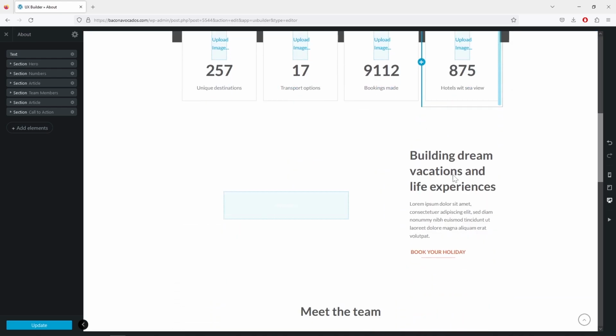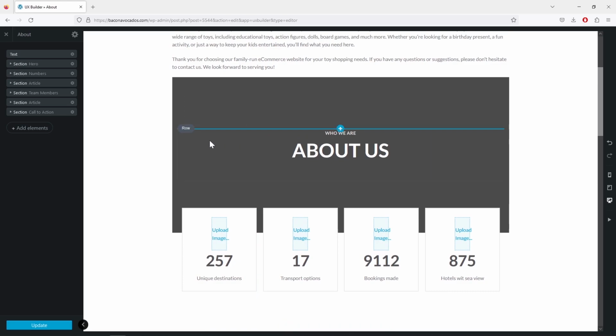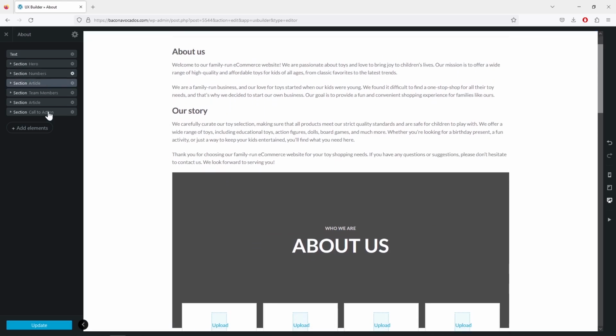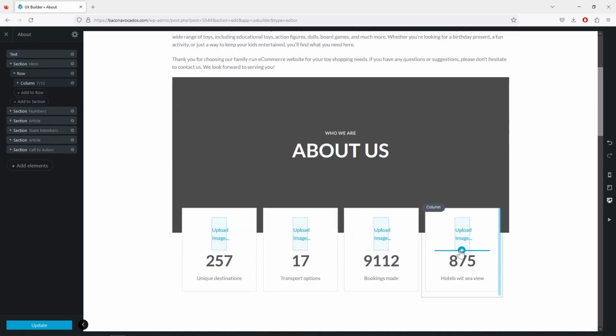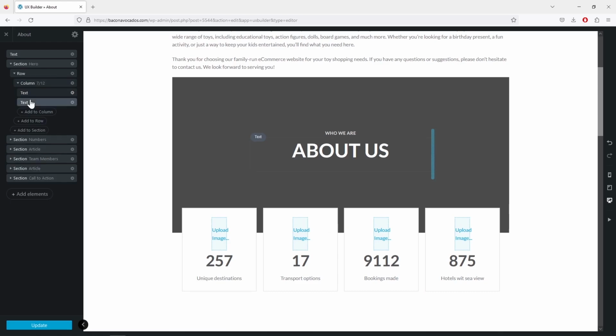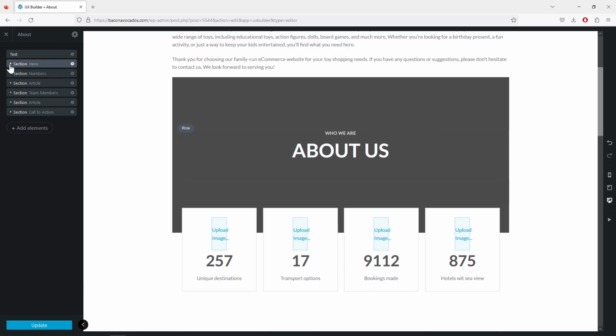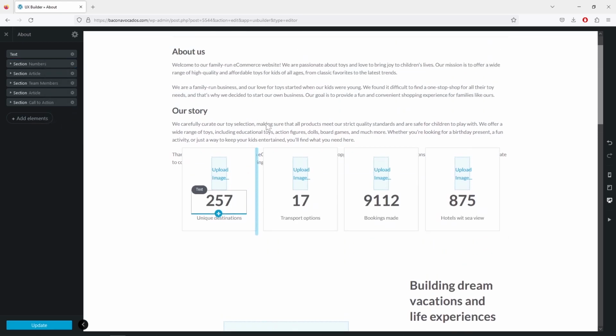So as you can see, it has sections. Just like with Elementor, this template was created using sections, and then to those sections we have some elements. So we have a row, in this row we have columns, and right here, if I expand, as you can see, we have text and all other things. If I minimize this one, it just goes like that. If I click right here, delete, as you can see, this section disappeared. And this is the second section. The reason why it's on top of the text is because of layout adjustments. And later, once we work on those settings, I'm gonna show you where you can take care of those adjustments if you want to go over top of some other elements.